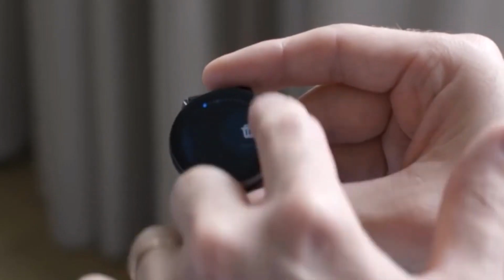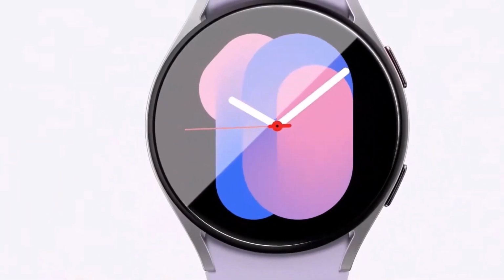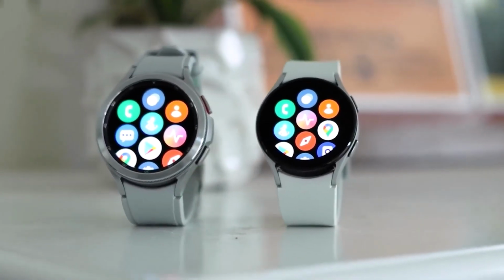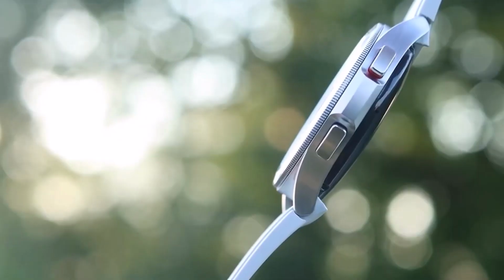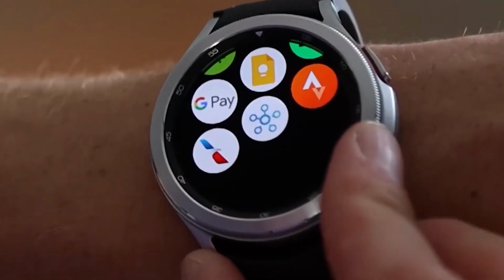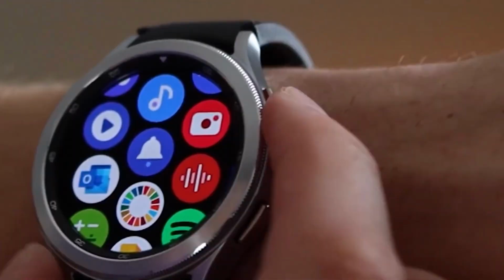longer battery life. Samsung might introduce the Galaxy Watch 6 Pro as a variation, or they could potentially bring back the classic device instead. In the Galaxy Watch 6 lineup, there could be a replacement for the Samsung Galaxy Watch 4 Classic, offering a smartwatch with a more traditional appearance rather than a sporty one.